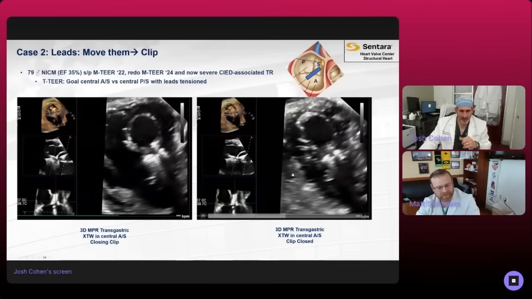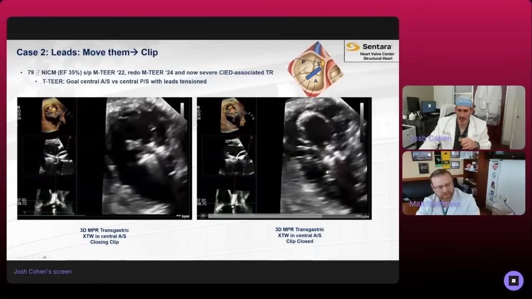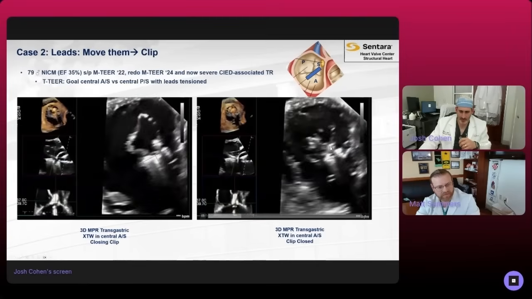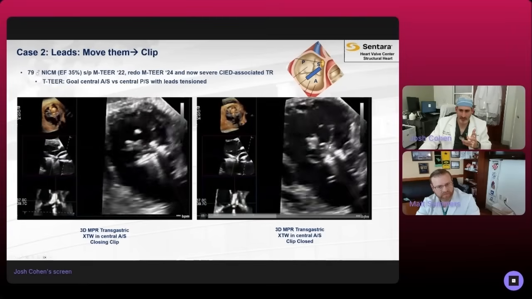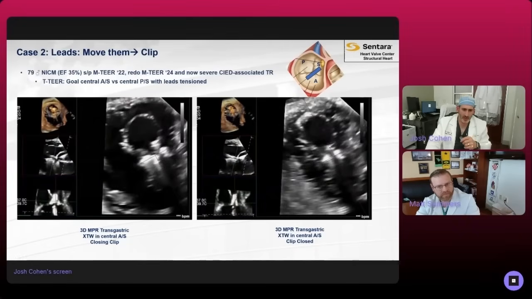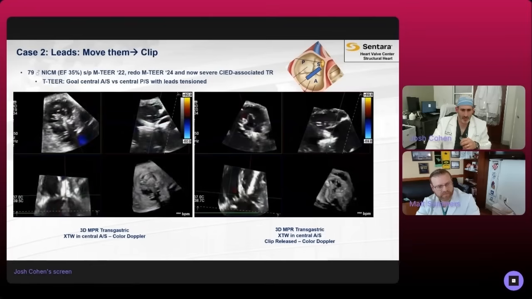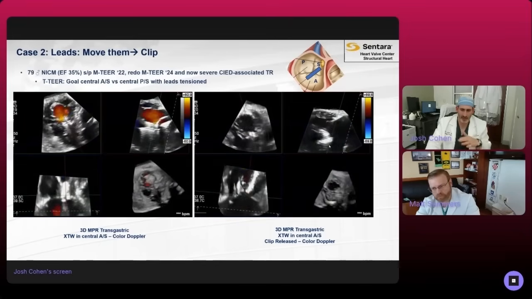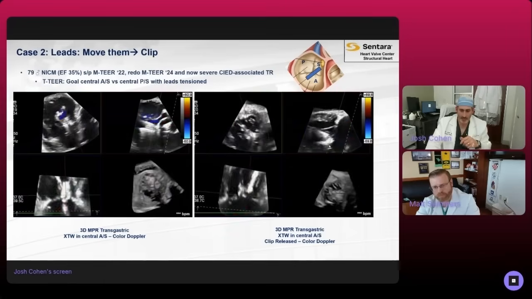And so here again, clip is closing more, clip is closed. And so again, you see the lead right behind that. Valve looks like it's coapting in a reasonable way. And so then we're going to assess this, decide if we want to keep it and decide if we like the result. And hard not to like this result. Obviously the leaflets are in the clip there. They're nice and taut. Lead is, we've moved that behind and kept it there. And this was our result.